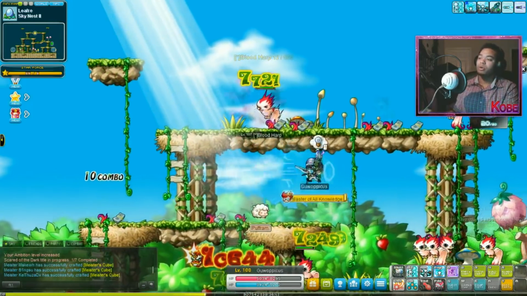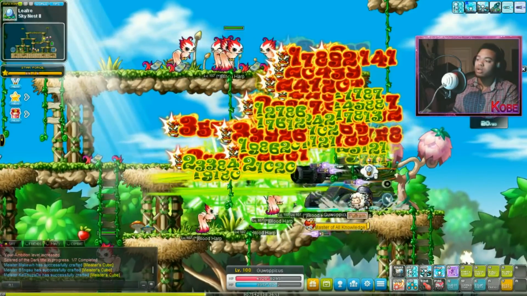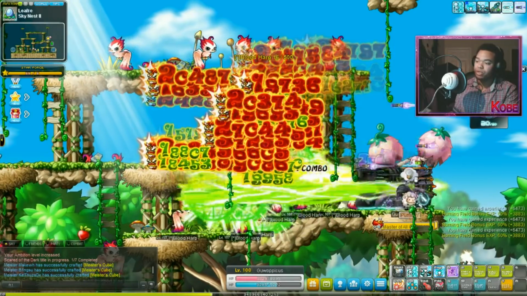But this will definitely help out. I'm not going to be going to Kent's like I usually do on my KMS characters, just because this guy is slightly weaker. So this map will do for now.